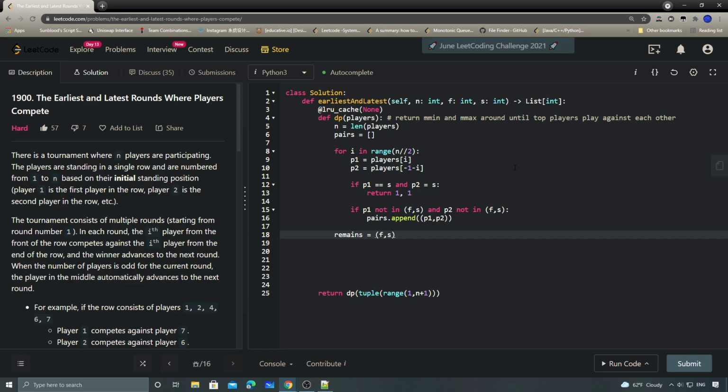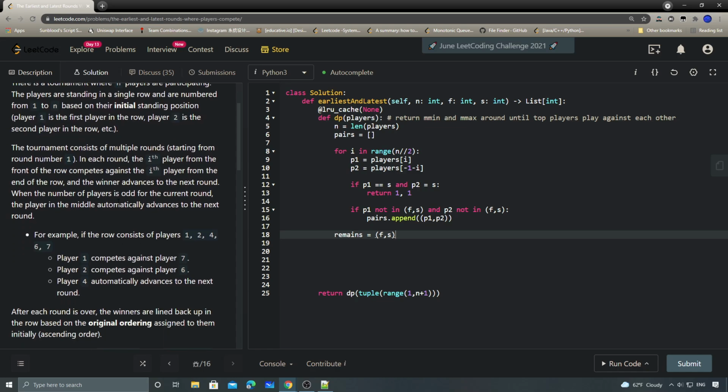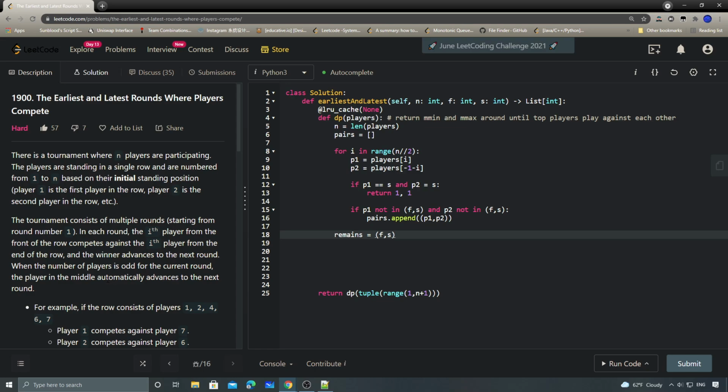But there's a special case, where the person right in the middle will automatically advance to the next round, right? So we can do something like this. Basically, if this thing, we return this one if it's even, right? Else we return the tuple of FS and players of n divided by 2, right?